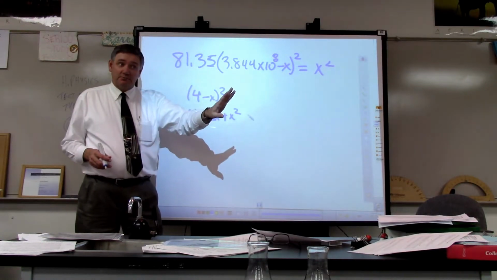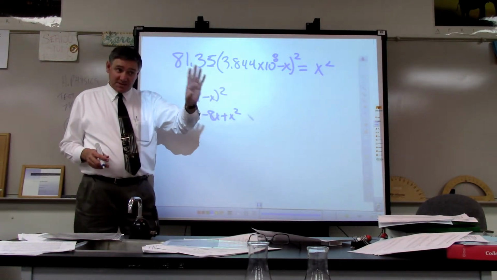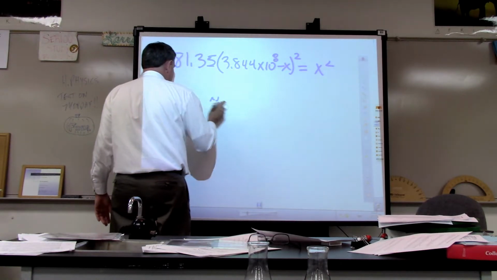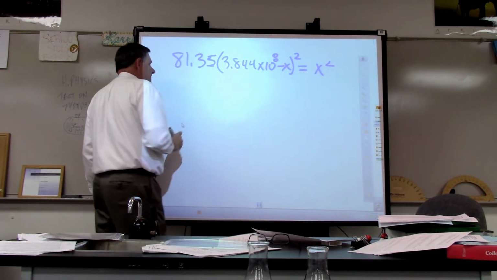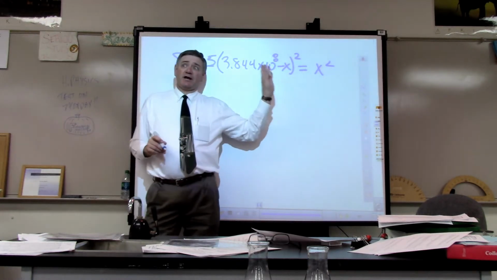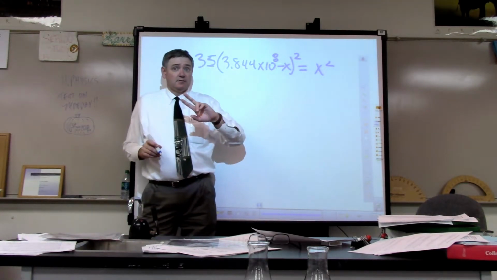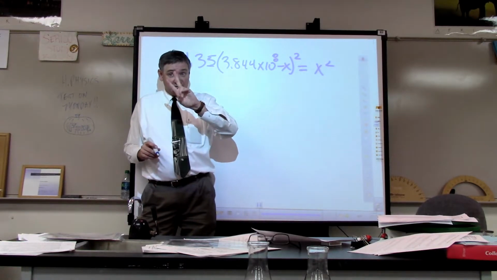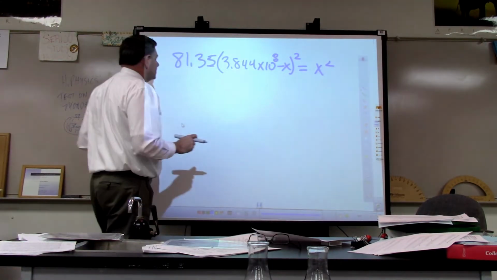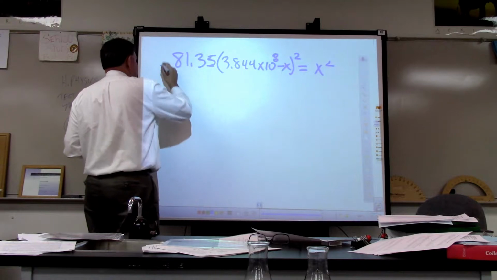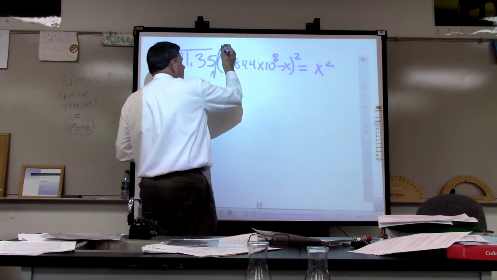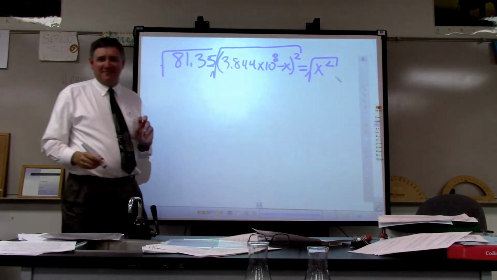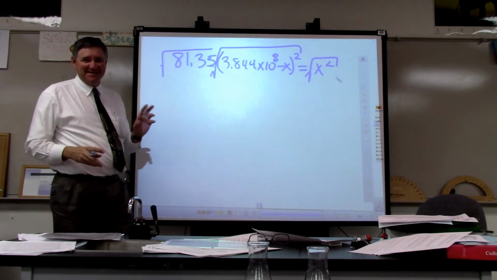You can do it that way. It's an option. But because this is a quadratic, how many roots do I need? I need 2 roots. That's the key. So to make this simpler, we're going to take the square root of everything.